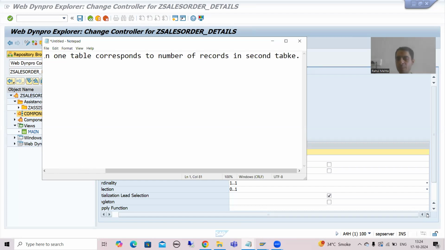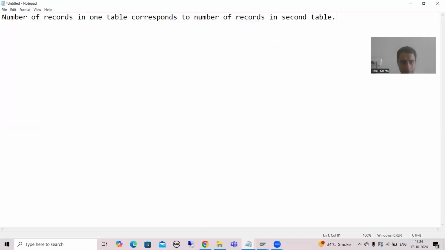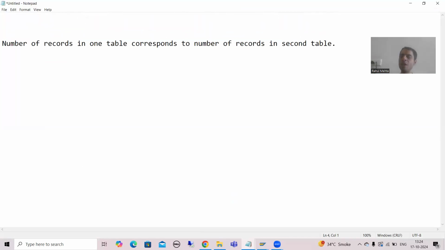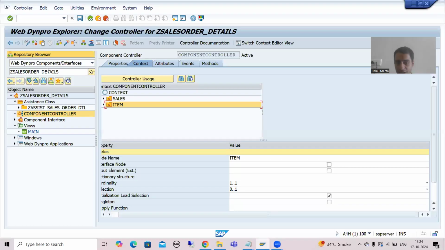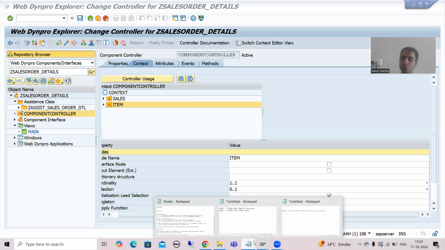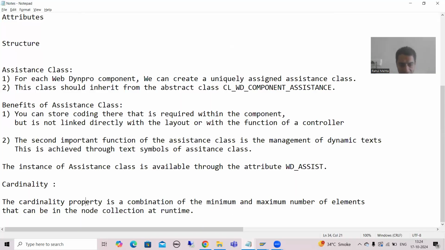At that time, during primary foreign key relationship, this was the definition of cardinality. If you remember, we took the cardinality as 1 is to n, 1 is to 1, depending upon that data. But here, what is the meaning of cardinality? Most important thing, what is cardinality here?